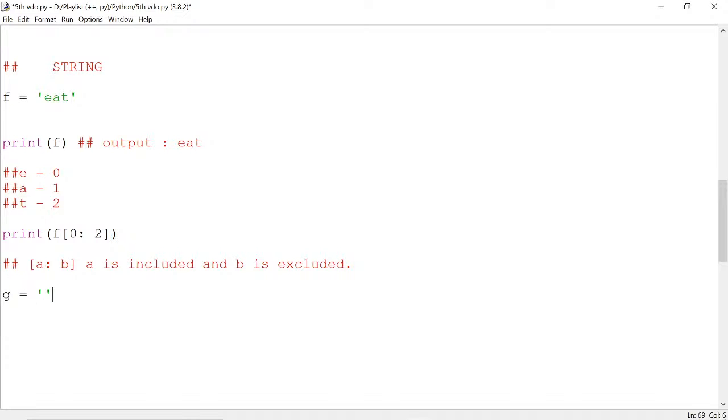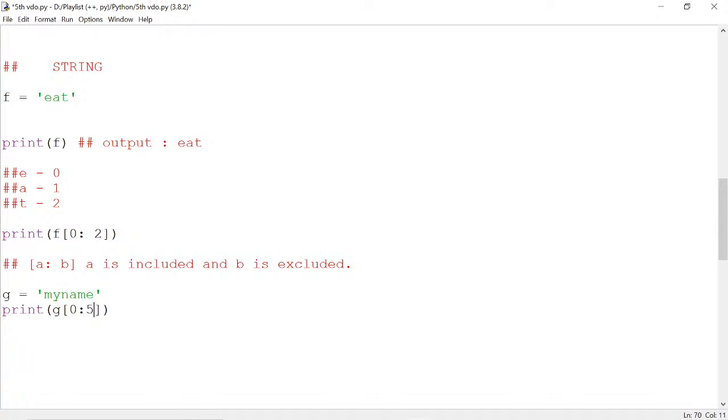So I declare a bigger string like my name. So this is a string. I want to access the 0 index up to the 4th index. So I will just print that string, name, then braces, then the starting point 0, and the ending point, that is 4, so we have to type 5.